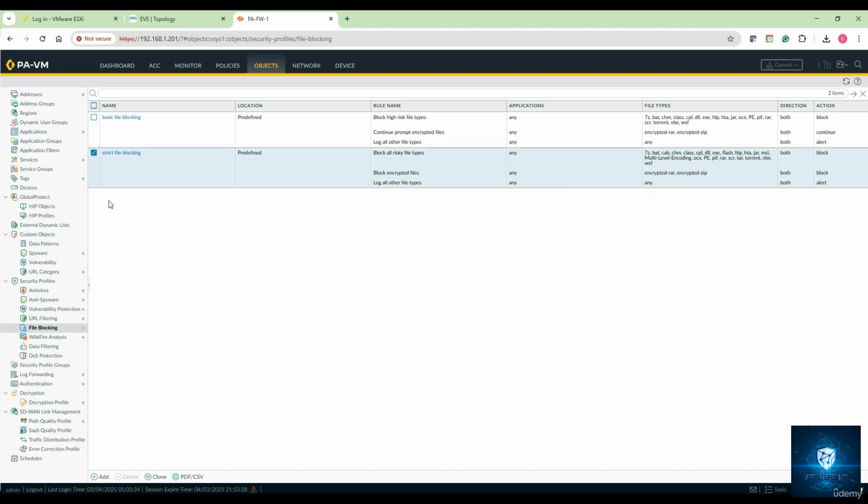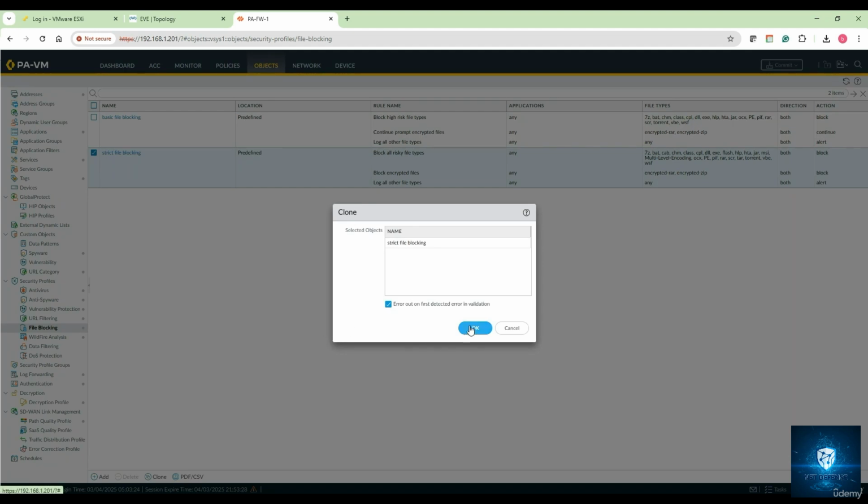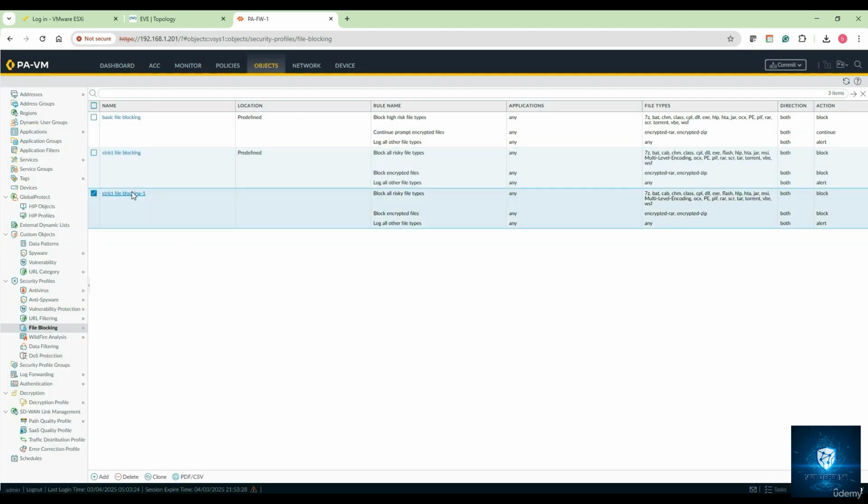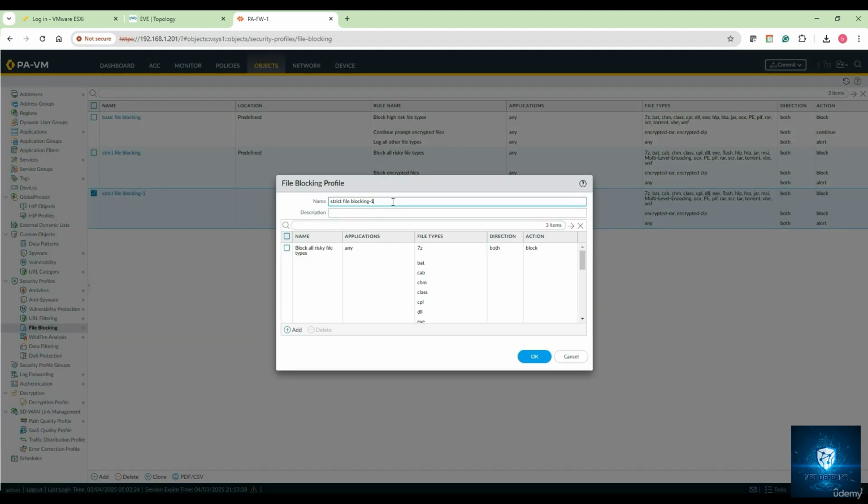So you can select any of the default profiles over here and clone it, and you can create your own policies. Over here you can say this is my file blocking profile.